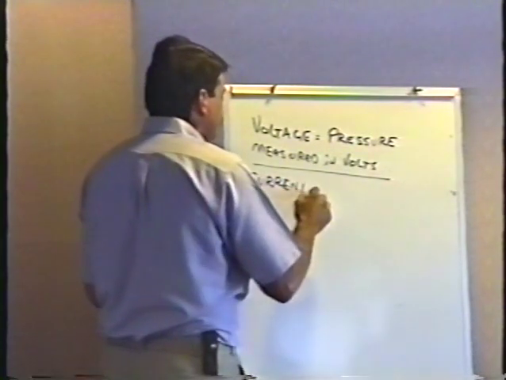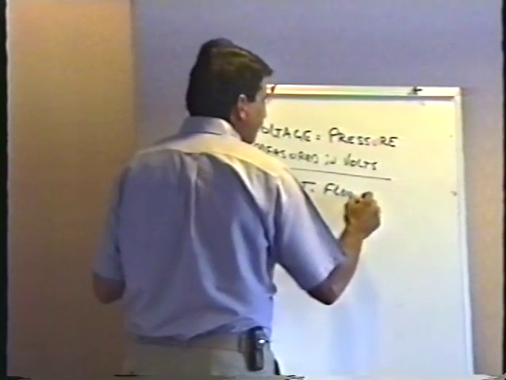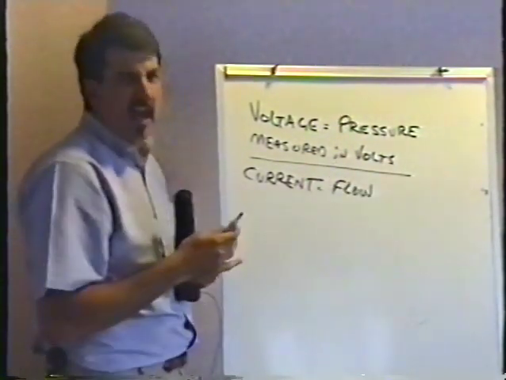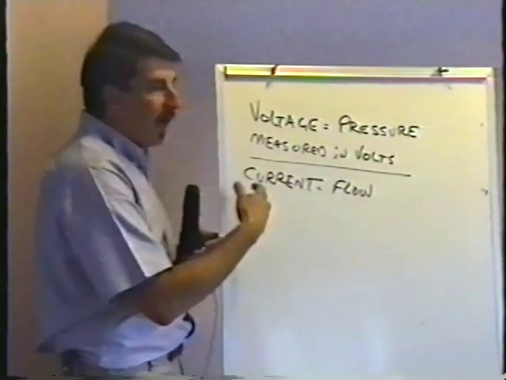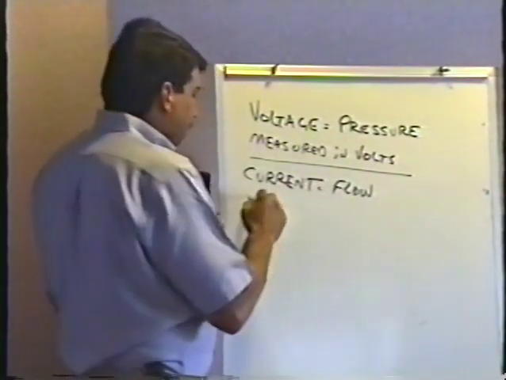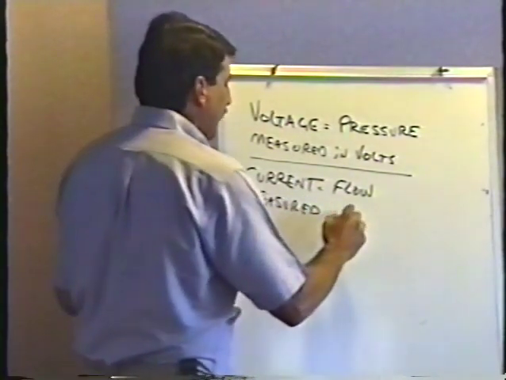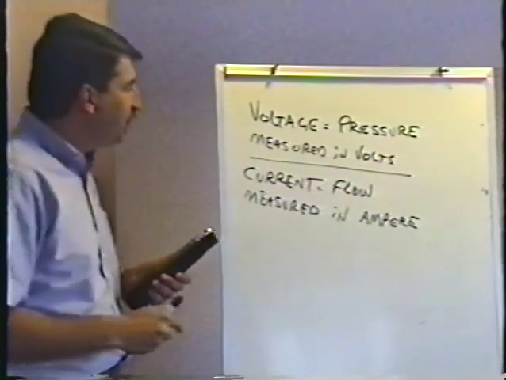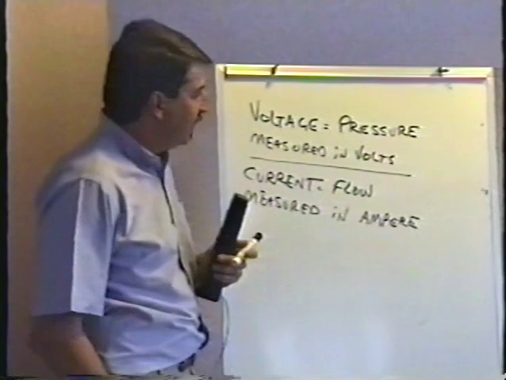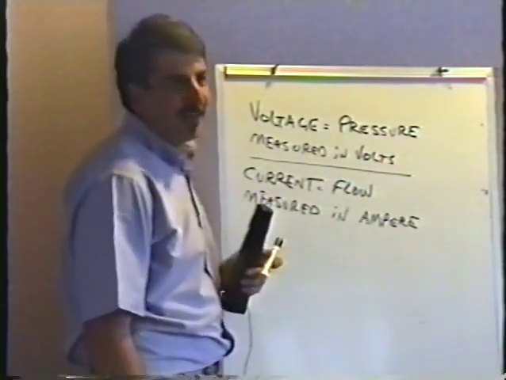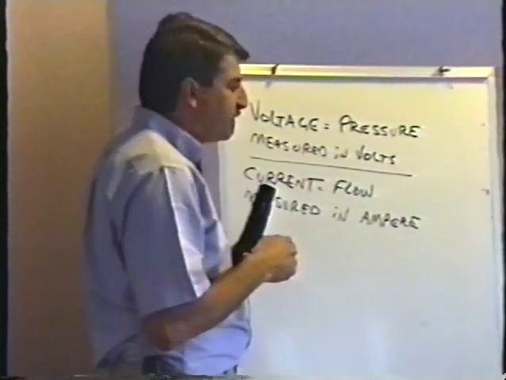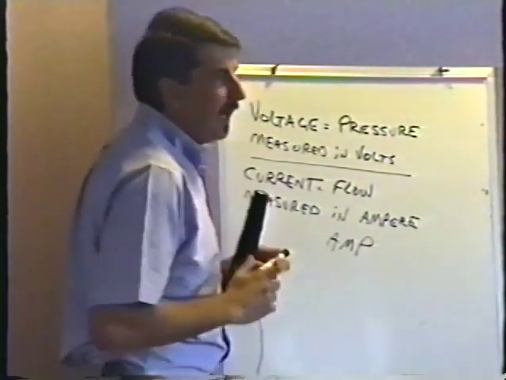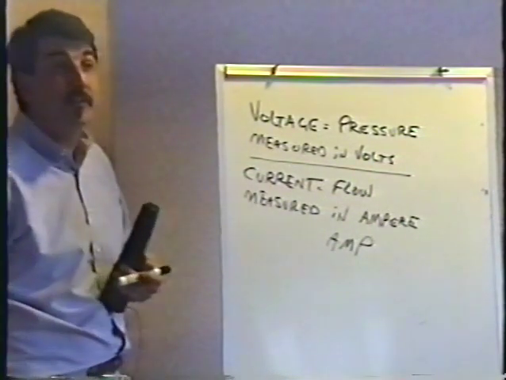The next term is current. Current is defined as the flow of electricity. Just like current in a river is the flow of water in a river, so too the flow of electrons, or actually, since we're talking about conventional current, let's just call it the flow of electricity, is called current. And our unit of current is the ampere, A-M-P-E-R-E. It's another dead guy. In this case, the guy's name is Andre Ampere, one of your countrymen, Claude. And I don't really know what he did, to be honest with you. He's some kind of electronic genius. But current is measured in amperes, though nobody says amperes. Everybody just says amps for short. 1 amp, 2 or more amps. If you say amperes, people look at you like you're really strange. So current is measured in amps.